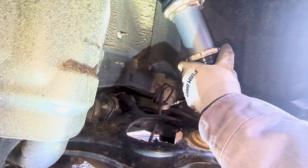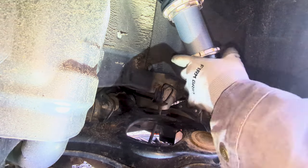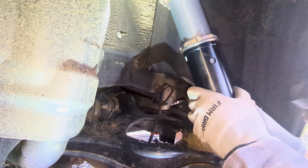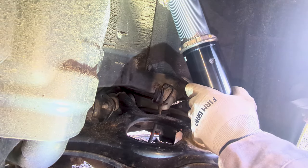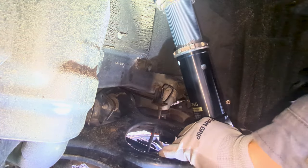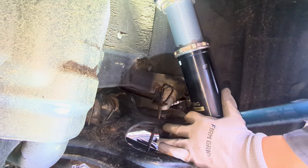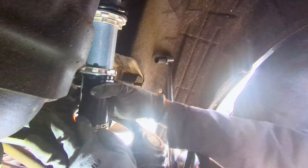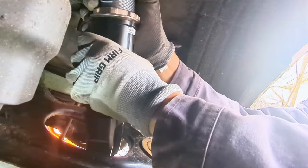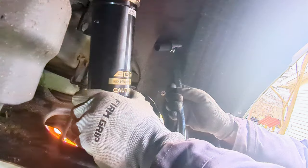So, to finish up this installation, let's do everything in reverse order of removal. Let's go ahead and slide in and align the rear coilovers up towards the top mounting holes, applying a little bit of downward pressure on the suspension or knuckle assembly. There you go. Ask someone to thread the nuts loosely while you're holding the coilovers.